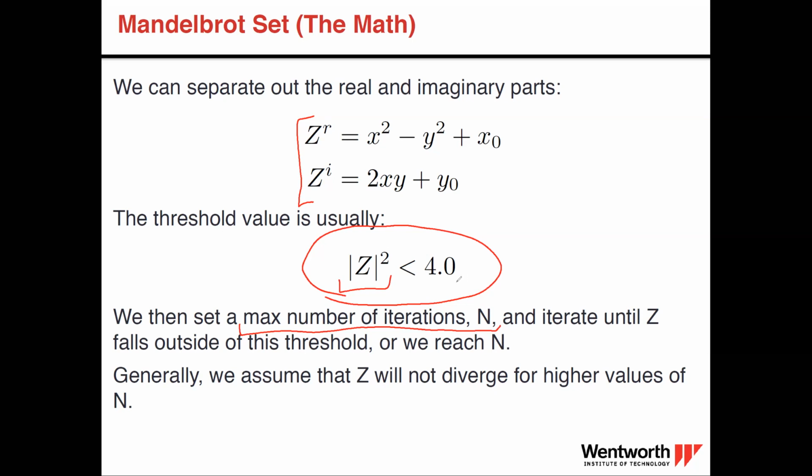And then we stop. The number of iterations it took, so either reaching n or the number of iterations it took to reach this number, is the color we put in the pixel. I know this might not make a ton of sense until you see an example of it, but in the end, hopefully after we code it up, you'll be like, oh yeah, that totally makes sense. We just run the equation up to some certain n. If we hit the n or if we go past 4, then we set a pixel color. And that's how you get the image.